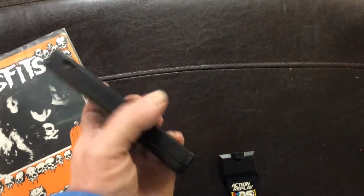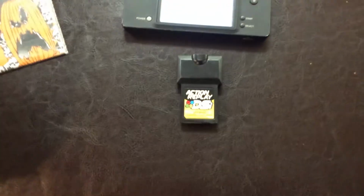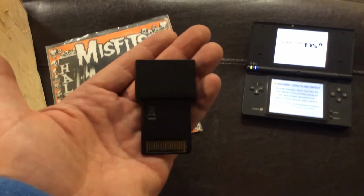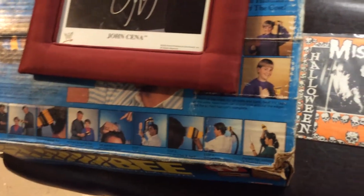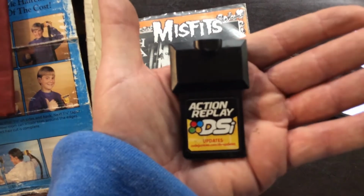Other thing, now let's look at some Nintendo. This is a Nintendo DSi. It's the older one. It doesn't play the GBA games. I just got this in. And I also got an Action Replay DSi. The last one with this label sold for $100. This little piece of plastic. Yes, probably not as much as a Flowbee, because seriously, thumbs up. But this particular thing is almost like a cheat code.